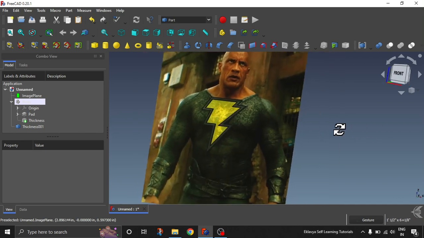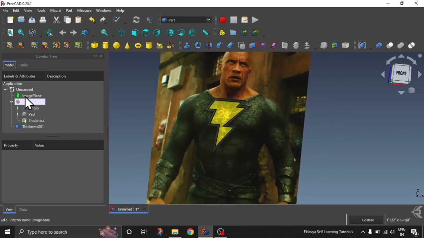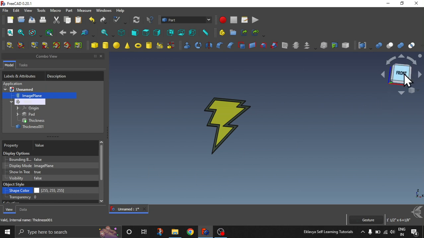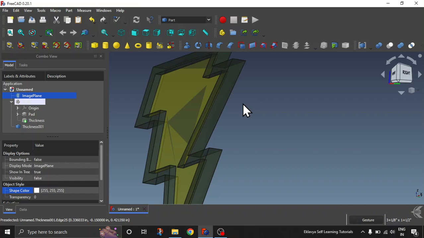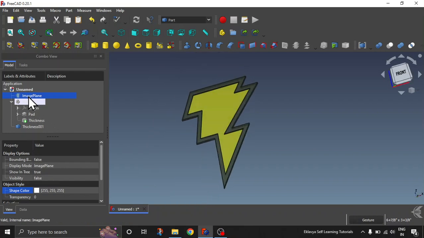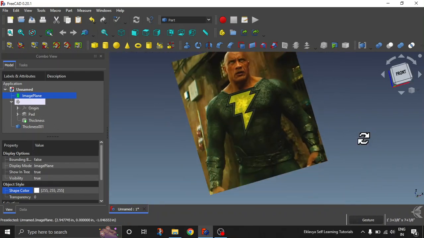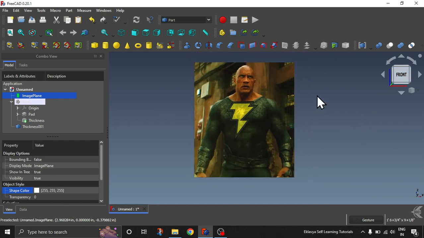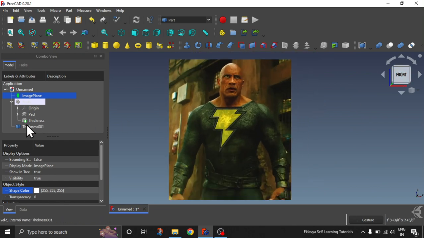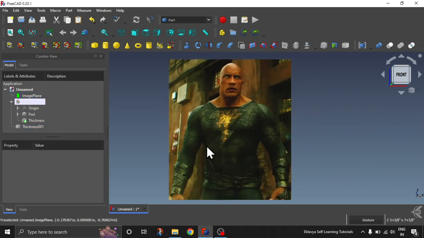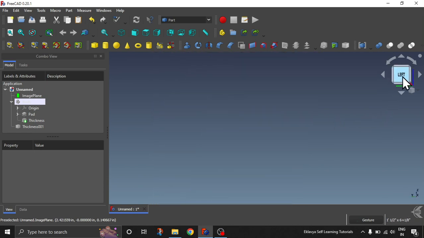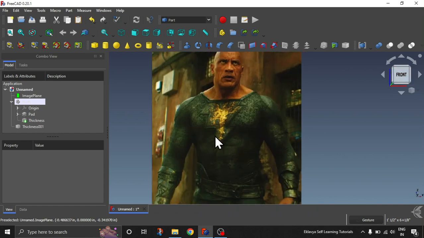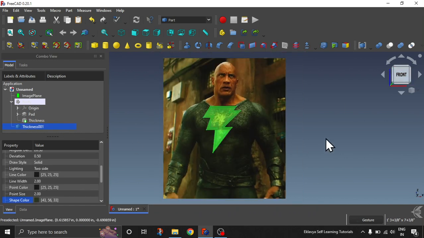So a little bit of translucent color and the costume, and this 3D emblem of your Black Adam is ready. So if you want to view this uniquely, you can hide this image plane, and then you can basically see your emblem. So this is totally 3D, and with the image plane this looks really good. So you can see how the look has entirely changed. So if you simply hide this object, you can see this was the original picture, and on top of it basically we have made our emblem. So this is the one.